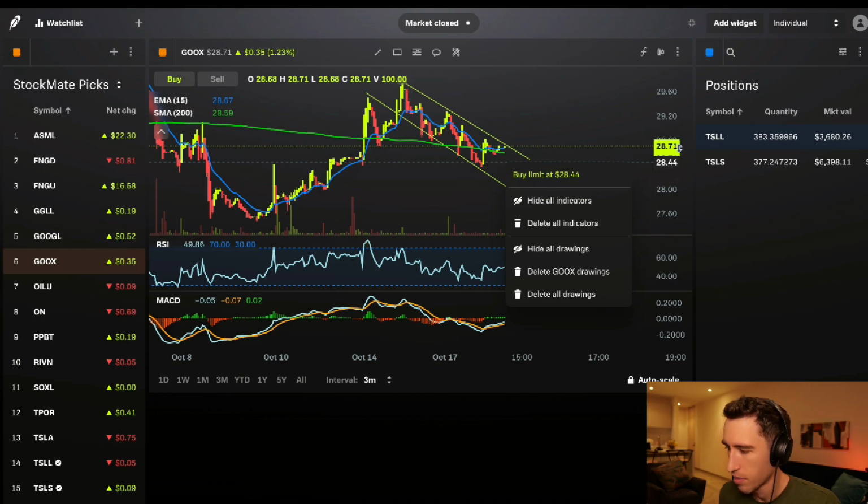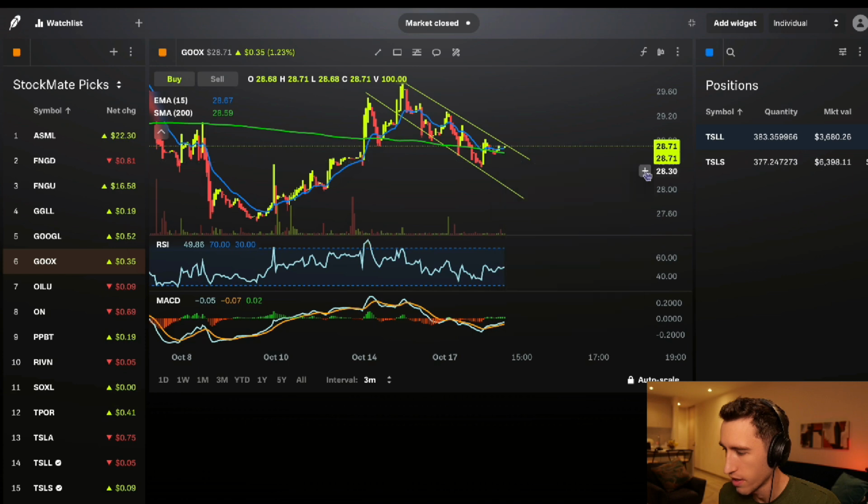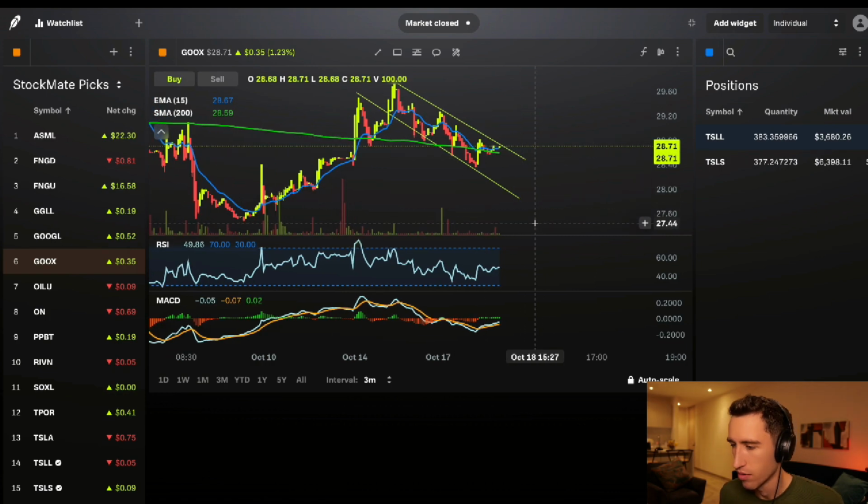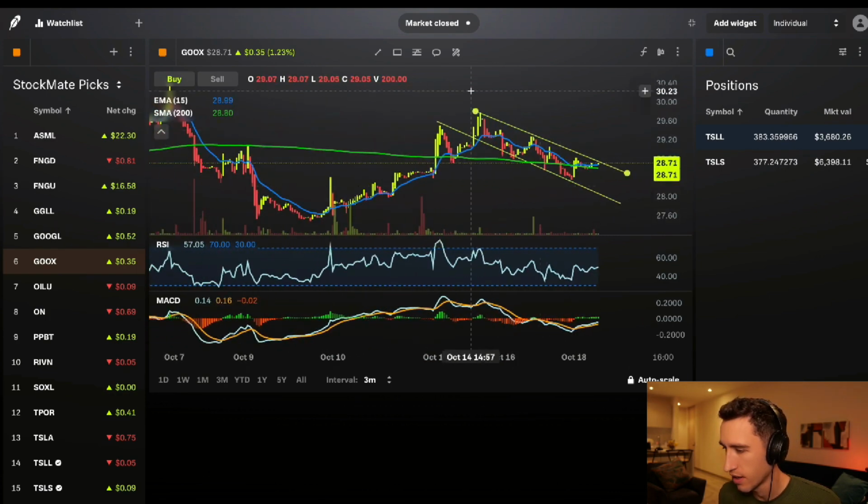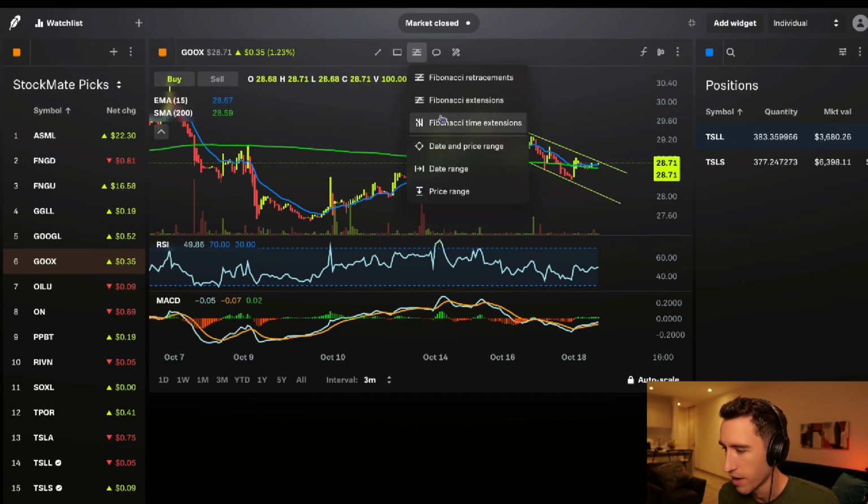And I believe you can add an order and then do your take profit and your stop loss on the same chart, which is pretty powerful. I think that's going to be something that I'll find myself using quite a bit.